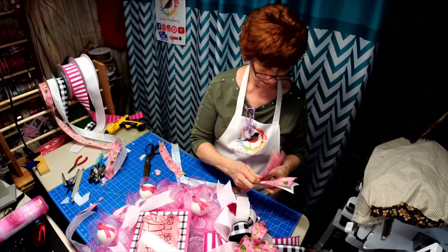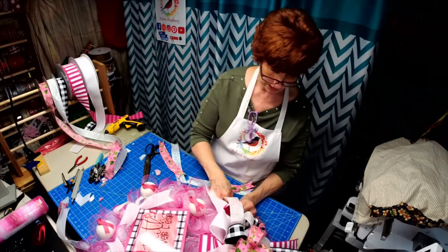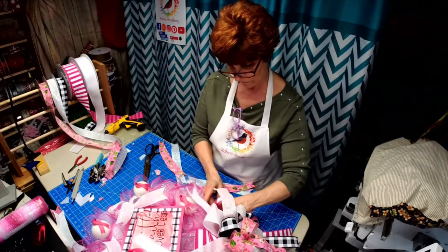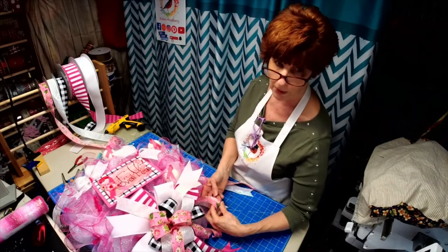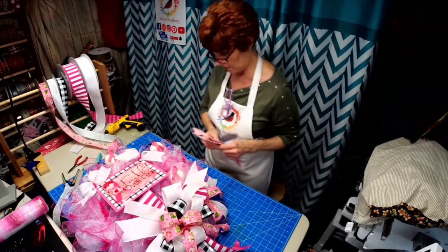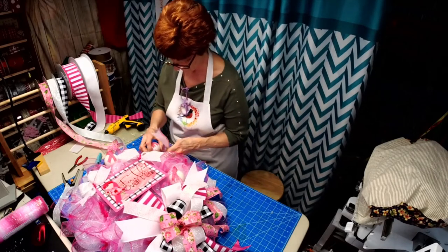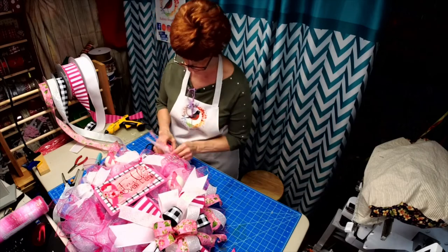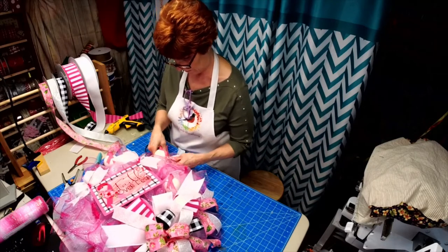So I've got these two. I find the center. I crunch it up. And then I put it in here. And then you kind of pull. Let me turn it this way for you. Kind of pull up on it. To the next one. Which the next one is where we have one of these, but that's okay. We still have enough tie there to maneuver around it.